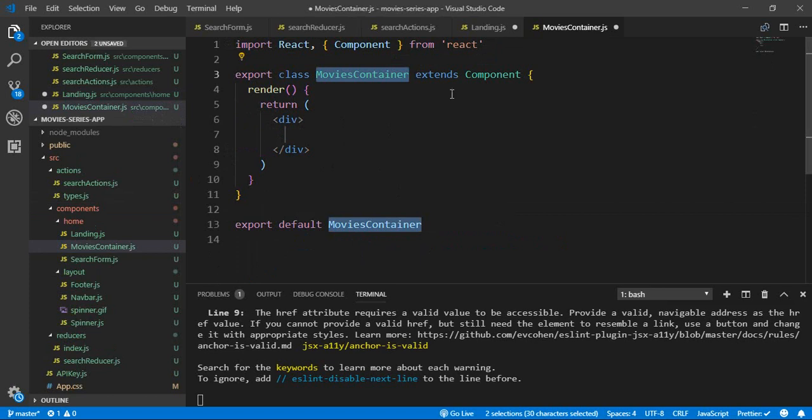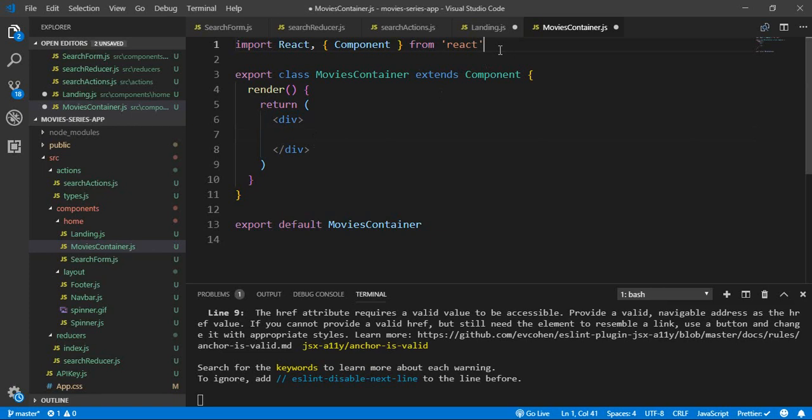Okay, so basically in the movies container we will check the movies state value. If it is empty, we will display nothing, just null. And if it has any value, then we will map through the movies state object and display a movie card, which is a component we will create in a minute.